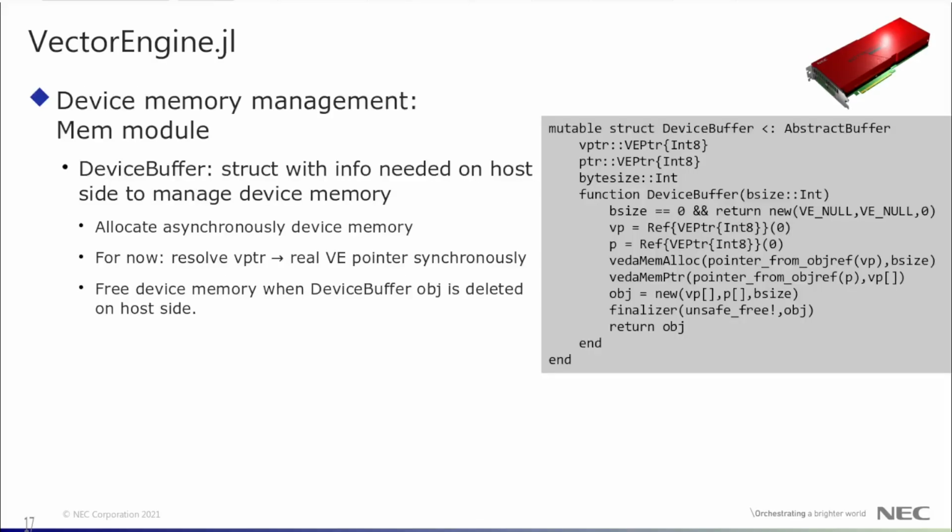Device memory management is done with a structure called device buffer. This is a structure that contains information needed on the host side to manage device memory. It allocates the memory on the device asynchronously, but for now we have to resolve the virtual pointer that is returned by VEDA to a real vector engine virtual memory address synchronously. When the device buffer object is deleted on the host side, the device memory is freed asynchronously.